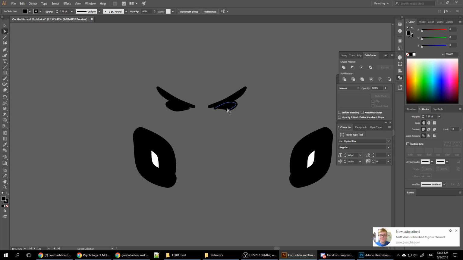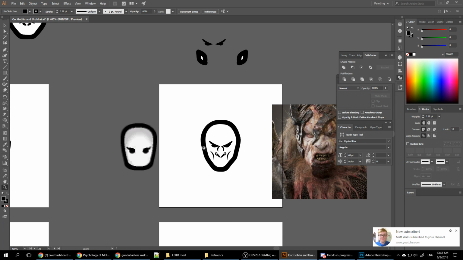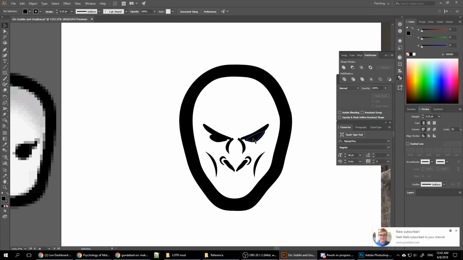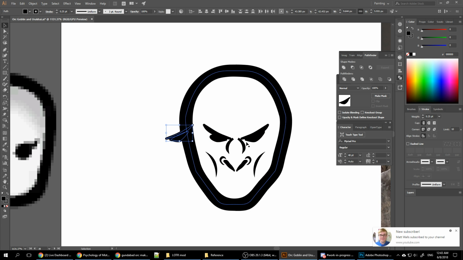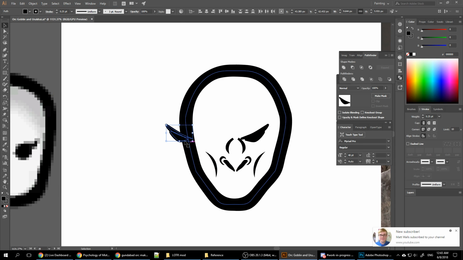So I'm not too sure what you would be using for your work. If you're using Illustrator like me, do not be afraid to back up in this way. Just copy the work and put it to one side. It's just good practice, honestly. I'm going to just delete this and this too. I just have to flip it around.